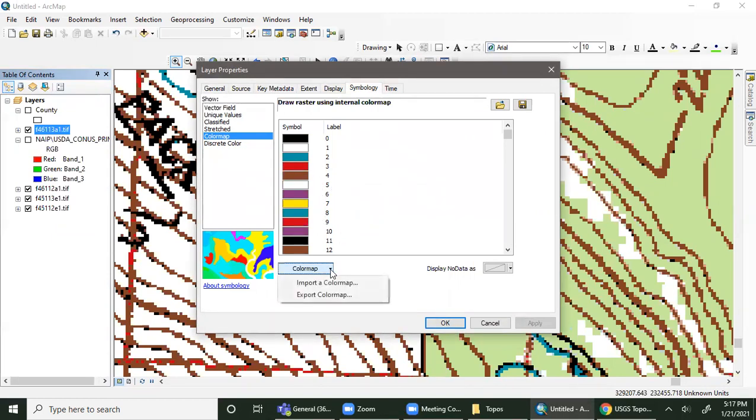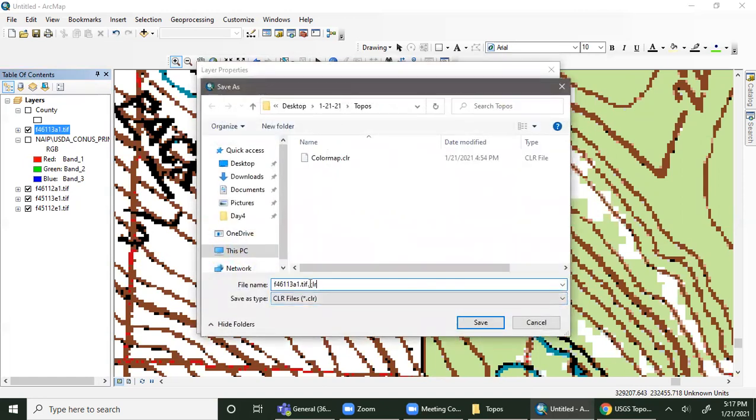So what we're going to do is export this color map. If you click on that key that says color map under the symbology tab, say export color map, and you can save this whatever name you want. I'm going to call it topo color.